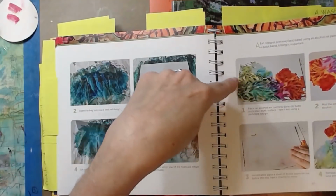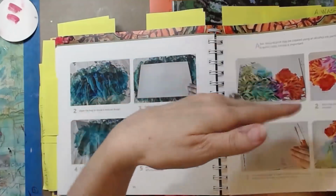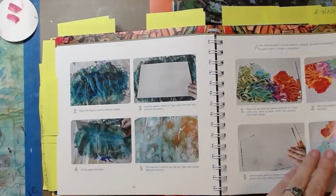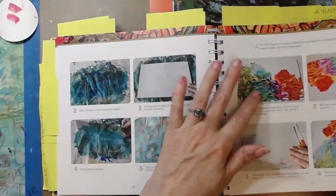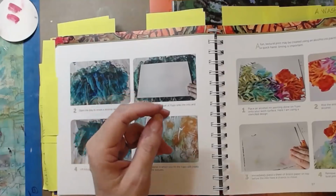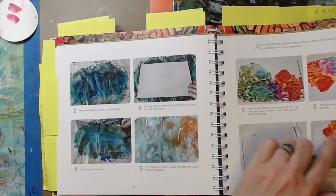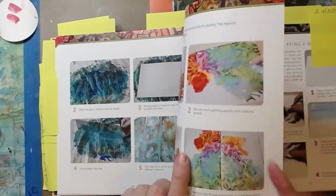This is you put the alcohol ink down and then you take a stencil and mist it and then remove some of it. What's under the stencil would be dark and what's rubbed off would be light. And then she is blotting again with the Bristol paper so that she gets double the image.